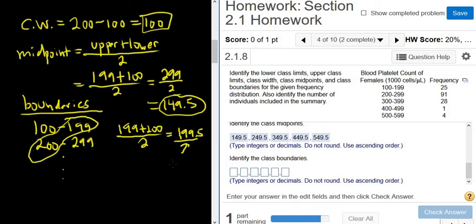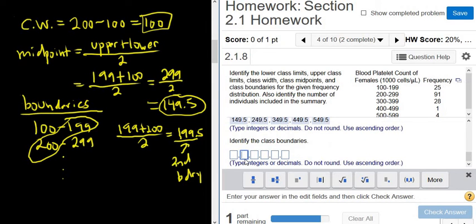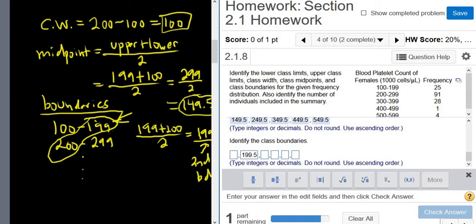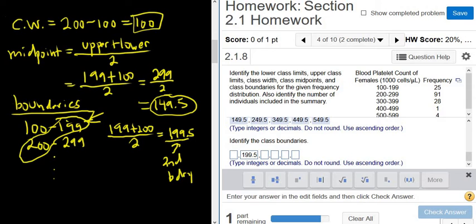That's 199.5. This is your second boundary. I'll put BDRY. Second boundary. So that's going to be here, 199.5. So step one to finding the boundaries is you take these two numbers here. These two like off diagonal. I call them off diagonal because the diagonal here is these. If you know anything about matrices, the 100 and the 299, that would be the diagonal. So the off diagonal is this other weird combination here. So these guys. Always these. Always take these. And then you add them up and divide by 2.